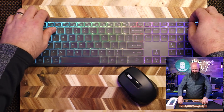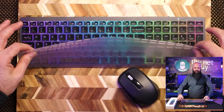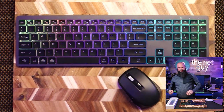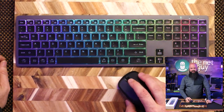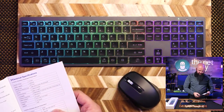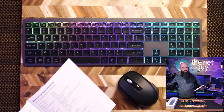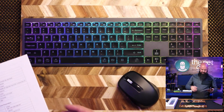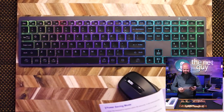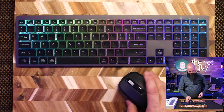Let me take this cover off — this is the kind of cover you normally get with a Mac to keep your fingers off the keys. There it is without the cover on it. It's a high-DPI mouse: 2000 DPI max, with 1200 DPI as the default. 2000 is very good — it's suitable for gaming and it will sleep after five minutes. It comes with a six-button mouse.